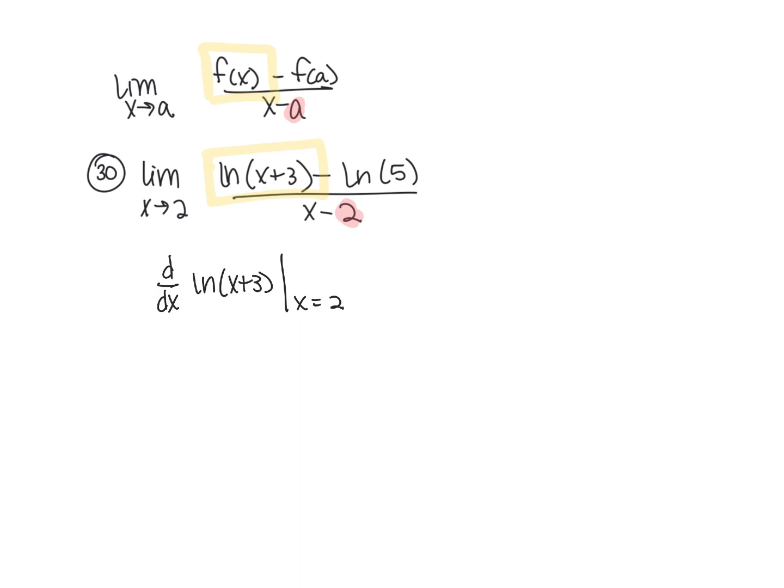And so we know then that the derivative of natural log is 1 over that function. It would have a chain, but the chain is just multiplying by 1. I'm going to evaluate it when x equals 2, so we get 1/5. And that's how the limit definition of a derivative works. And I can almost guarantee that one of these questions will be on the multiple choice part of your AP exam. They are very fond of understanding what the limit definition of a derivative is. Hopefully that helps.